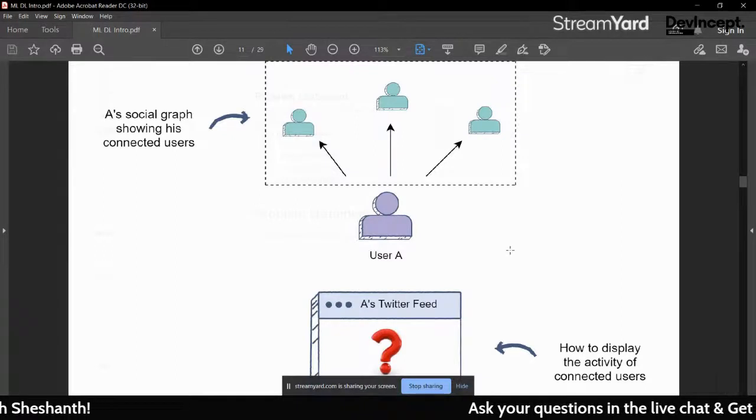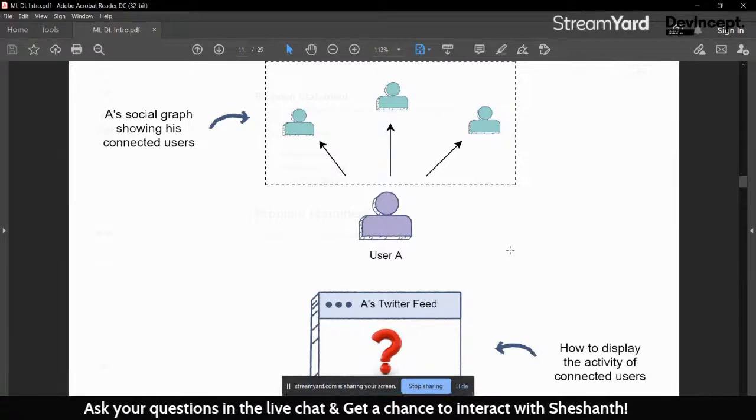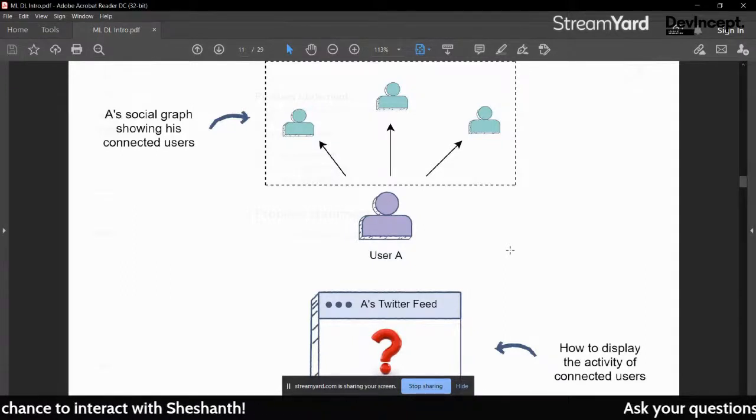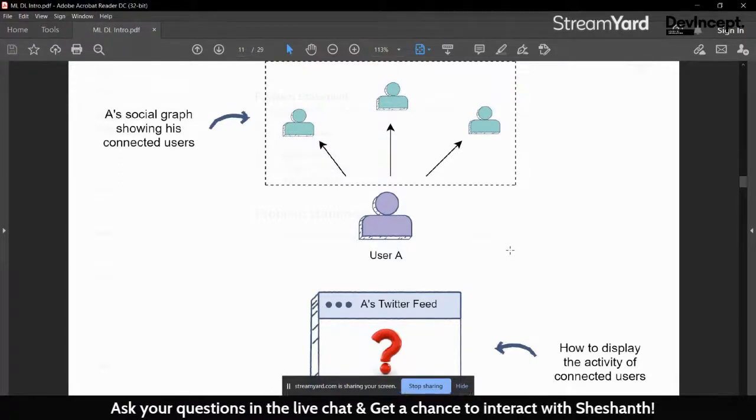Let's say we have a user A who has some direct connections to different users. If we want to show a Twitter feed to this user, how would we do that? Our goal is to make sure that user A does not leave our system. That's how we should be building our system.